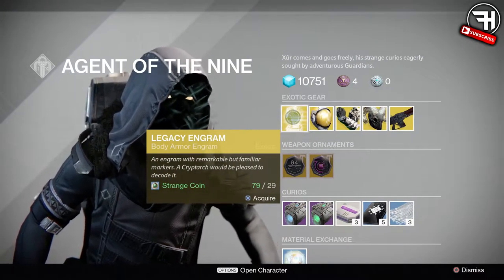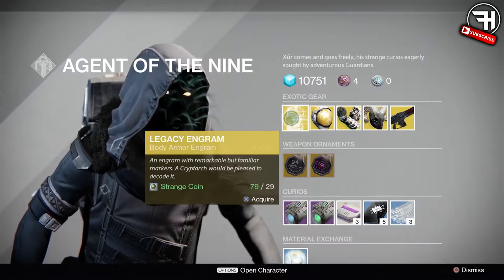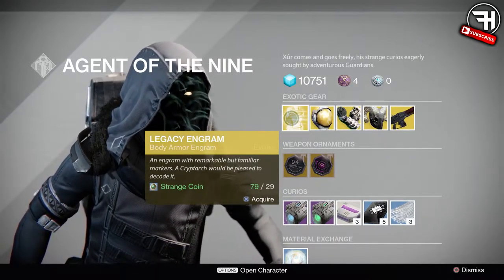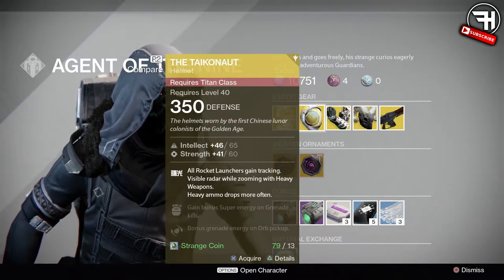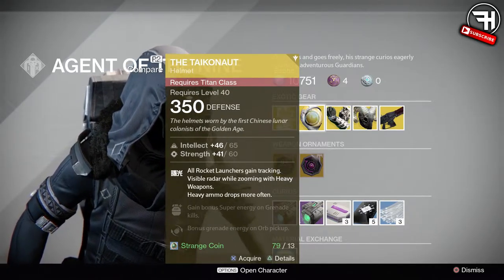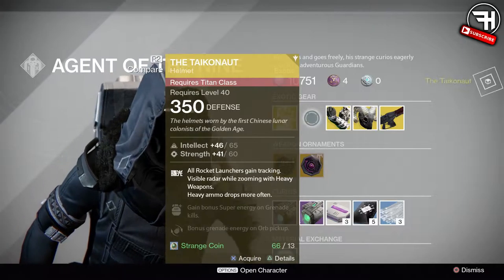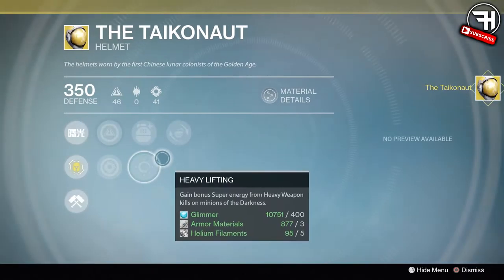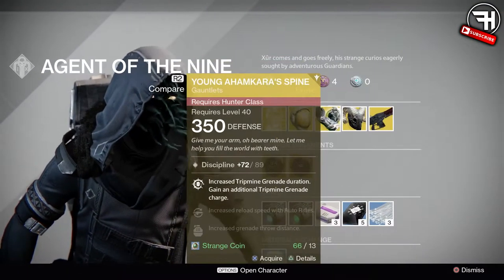Okay, so he has a legacy chestplate engram. Not much point in getting that, obviously, unless you are a collector like myself, but I think I have most of the stuff from year one. But anyway, Atrax... a Knot with a very nice intellect strength roll. 65 and 60 is actually pretty decent in terms of high rolls, and this is probably my favorite helmet for a Titan, so I'm definitely going to pick that up. It's actually got decent standard rolls on it as well. Bonus super energy from heavy weapon kills, which is so handy when you're running the raid.